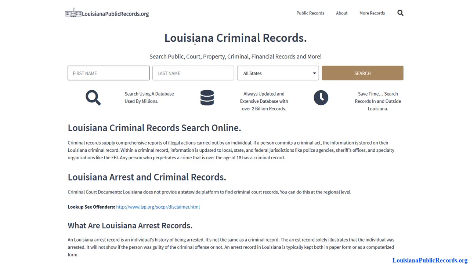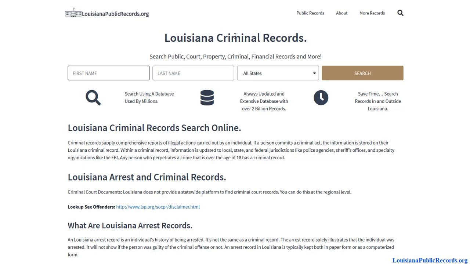They don't just pull records from Louisiana. They go outside the state as well, so it gives you more of a nationwide look into someone's past. They take thousands of databases and compile them into a single search system, so you're quickly able to see what information they have available. It could be a great tool in addition to the local resources you have.